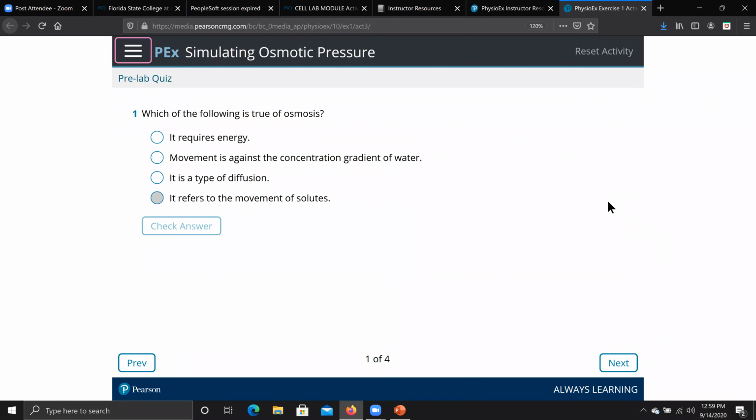And then it's going to give pre-lab questions, okay? Do your best on the pre-lab questions. Do I think you're going to get them all right? No, okay? They're pre-lab questions. You haven't even done the lab yet. They're asking you general things about the lab. But you should try your best, okay?